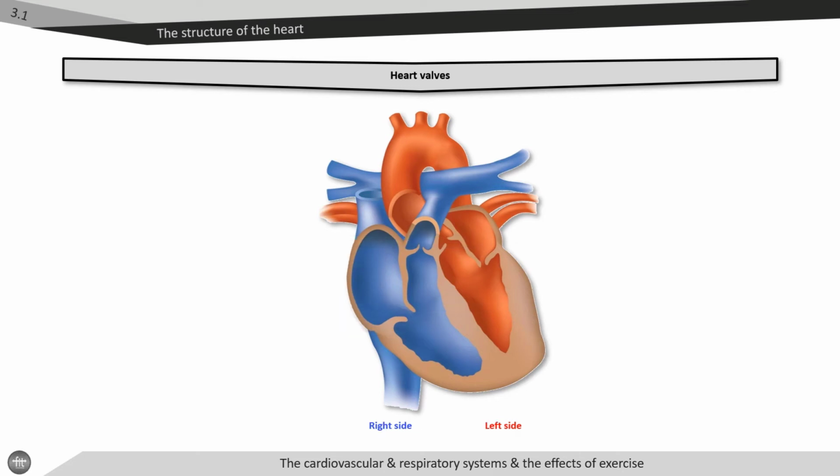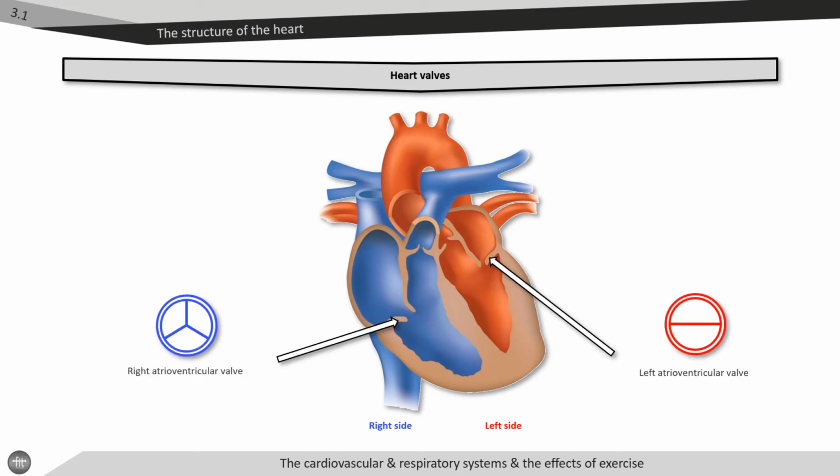In addition to having different chambers of the heart, there are also a number of different valves located in different locations around the heart. Their purpose is to stop the backflow of blood in the heart, maintaining a one-way circuit around the heart. The Atrioventricular Valve, or AV valve, separates the atria and the ventricles. It prevents the backflow of blood into the atria during ventricular contraction, which is known as systole.